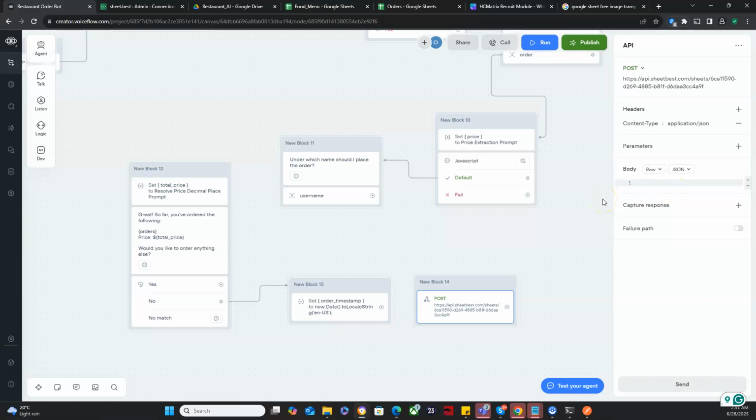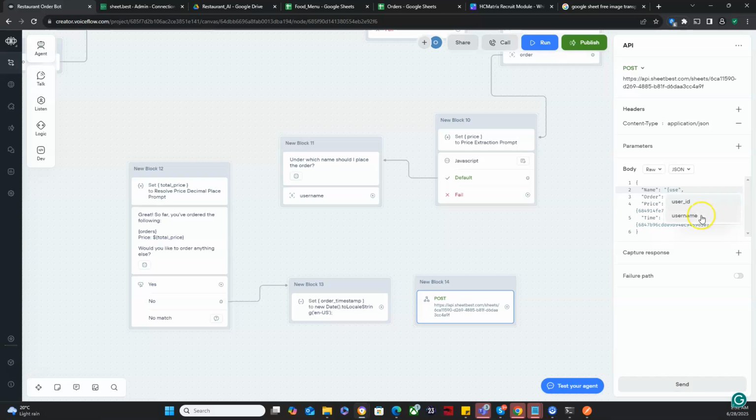Now let me just quickly copy how this should look. So we can just come here and Control V here like this. So I need to remove this. I don't think it's name. I think it's username we used.